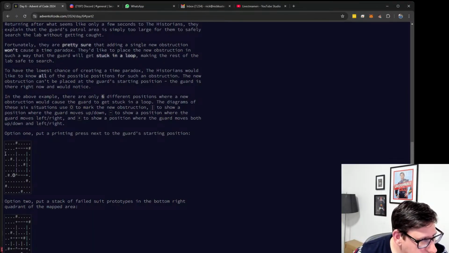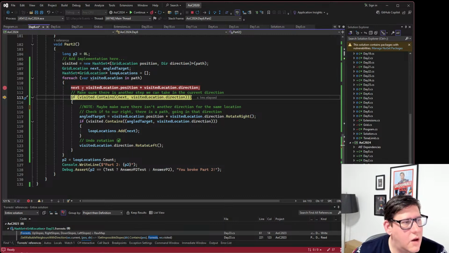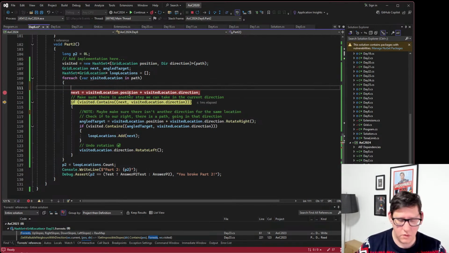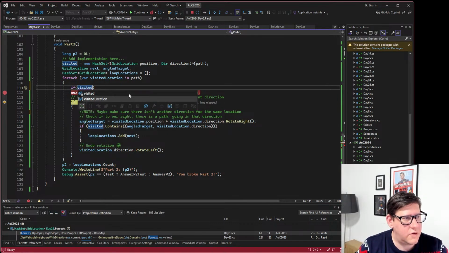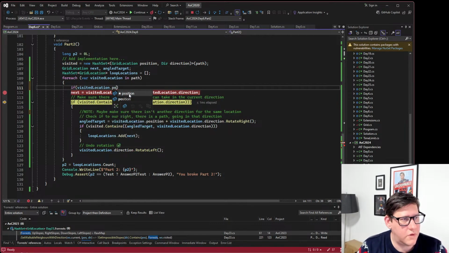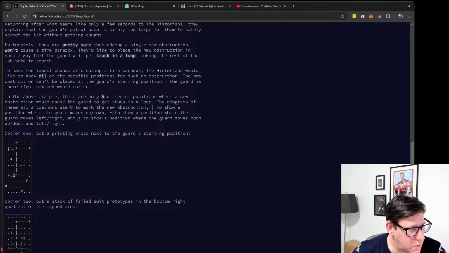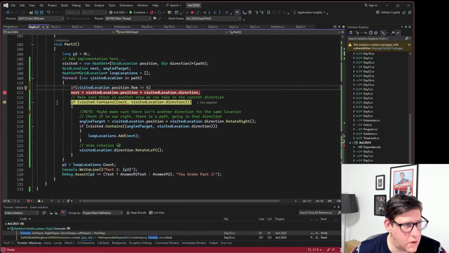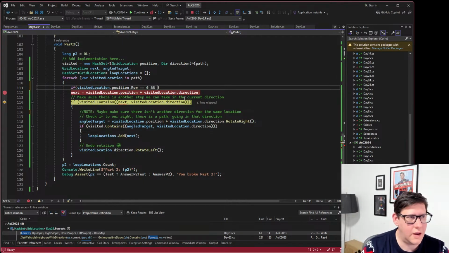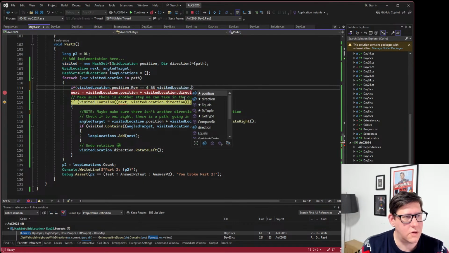So 0, 1, 2, 3, 4, 5, 6. 0, 1, 2, 3, 6. 3 is the location that we want to check. So we do if visited location dot position dot row equals, and I already forgot my count. I think it was 6, right? 0, 1, 2, 3, 4, 5, 6. Yes, okay.